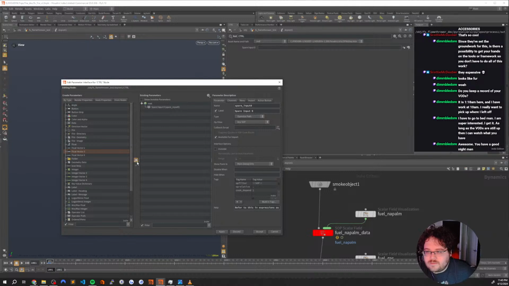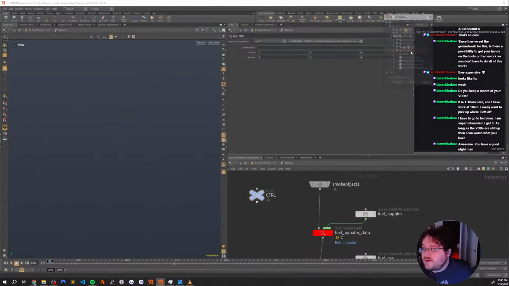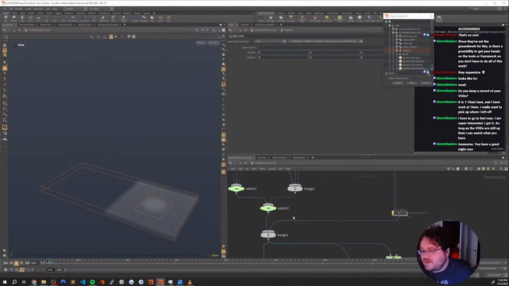We'll do 2 float 3 vectors, and then we could do bounds as 1 parameter, and then centroid for another, and then we could use the spare input here to reference a bounding box.